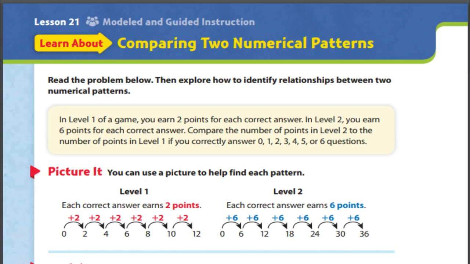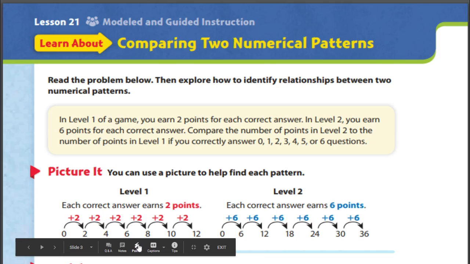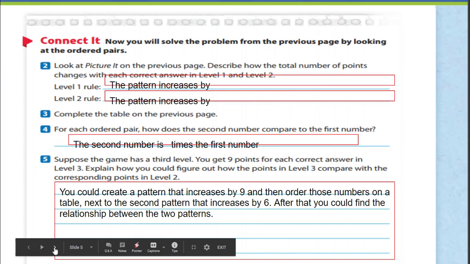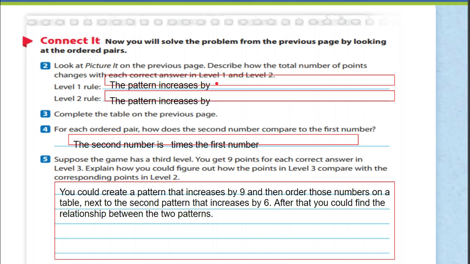So if I go back to level 1, and I'm looking here again at the Picture It section, let me use the pointer here. Okay, so if I'm looking here at this section or this pattern, I can see that it is increasing by a certain number every time. And then if I look at the second pattern, or for the second level where it's increasing by another number of points every time. So it wants you to observe that, and then it wants you to write in your answer here. Now, I'm not going to write the answers for you guys because I want you guys to do a little bit more on your own this week.